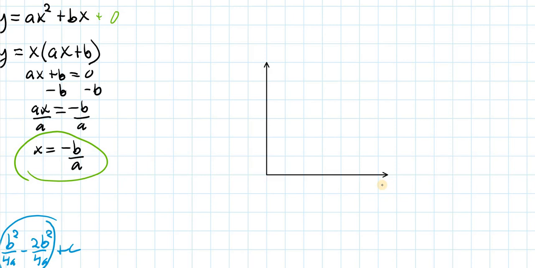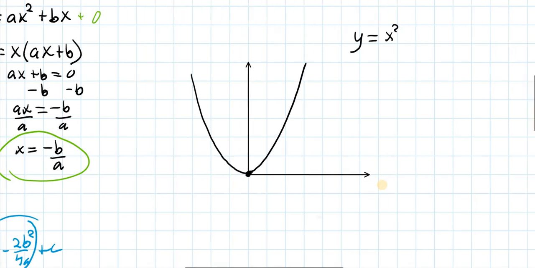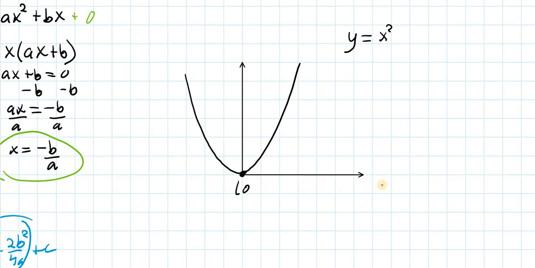Okay, this equation that we're very familiar with, y equals x squared. So that's a parabola that we know, sorry, that's not exactly at the vertex, but let's say that it is. We know the vertex of this one is at 0, 0. So we already know that. Let's just check our solution to see if it's going to work.